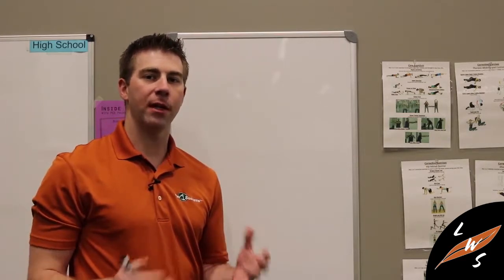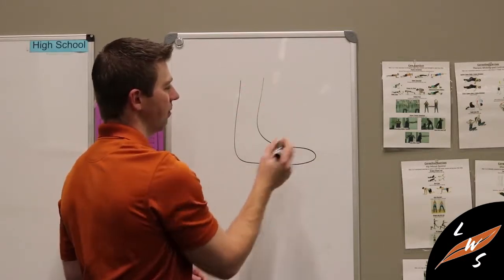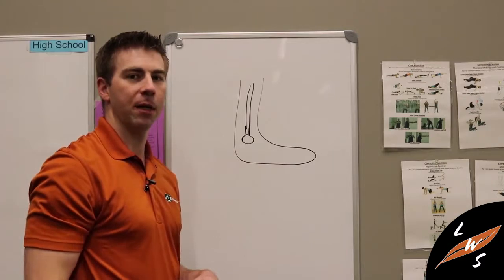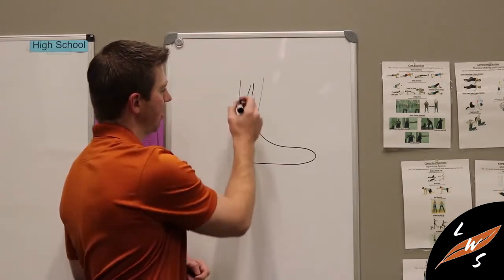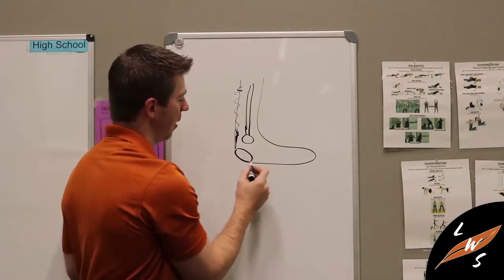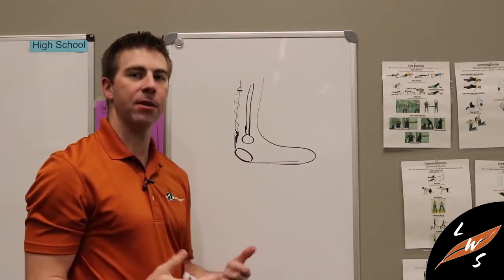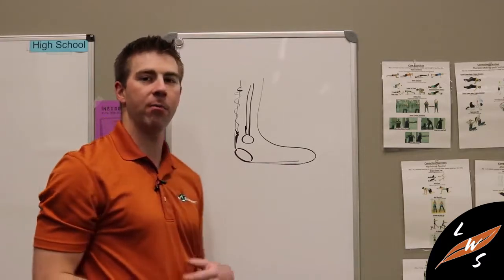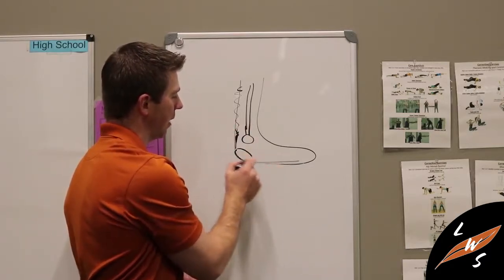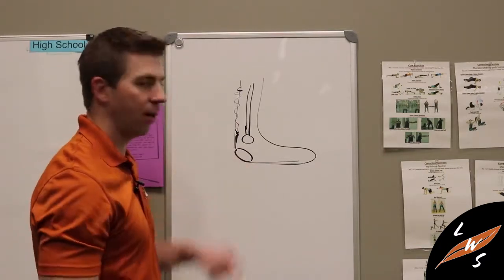Starting out, let's talk about the actual anatomy of what we're dealing with. If we call this your shin bone out front, coming down would be your tibia coming into the outside ankle bone. You have your calf coming down through the Achilles tendon into your heel bone, or calcaneus. On the base of your foot, you'll have all of your plantar fascia and muscles that flex your toes and are active in balance, standing, and walking. If you've had plantar fasciitis, that's typically where you'll feel that pain. It connects up through the back of the calcaneus into the Achilles, so there's oftentimes calf and Achilles involvement with plantar fasciitis as well.